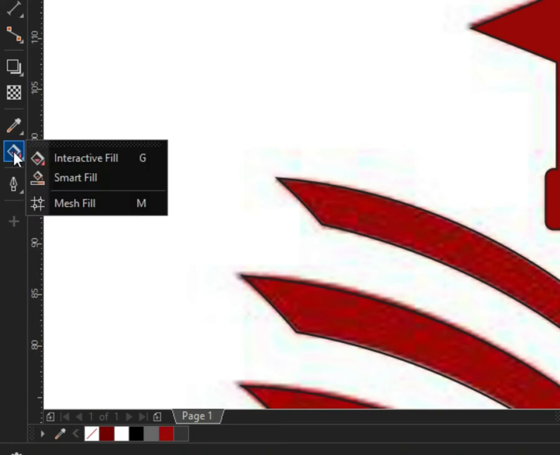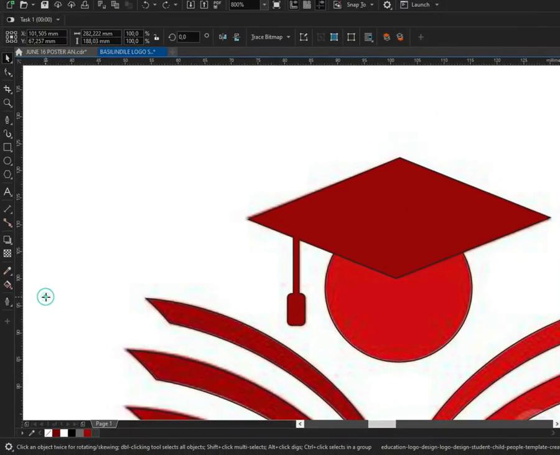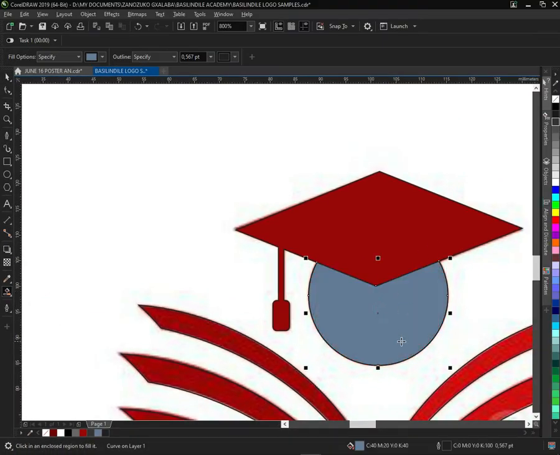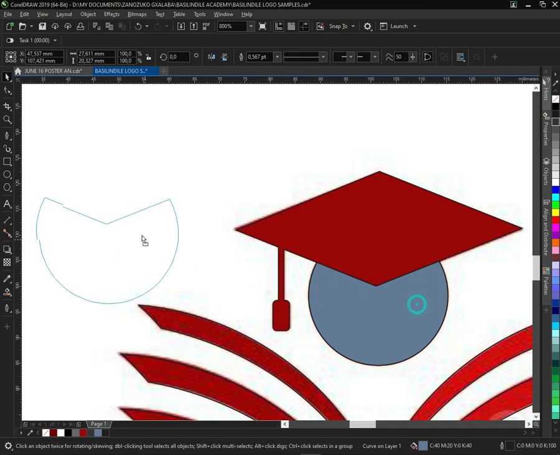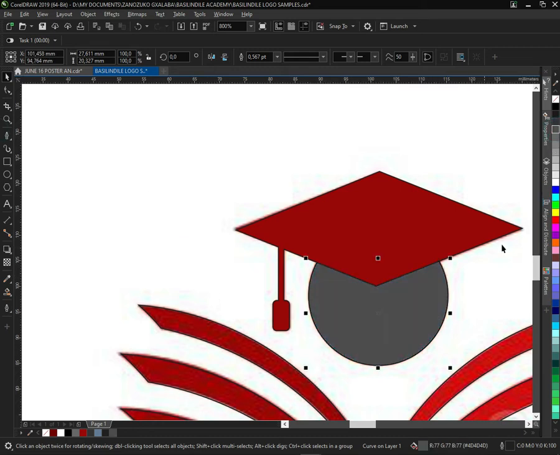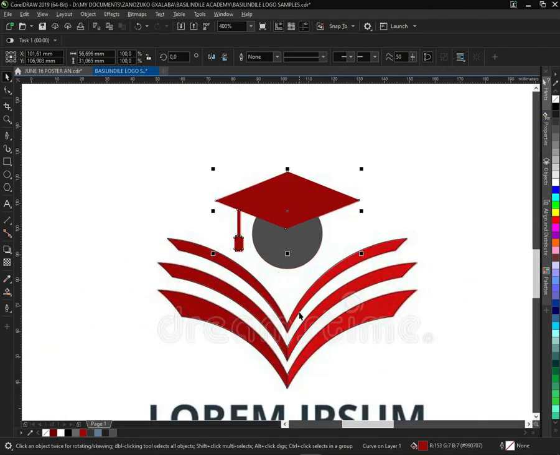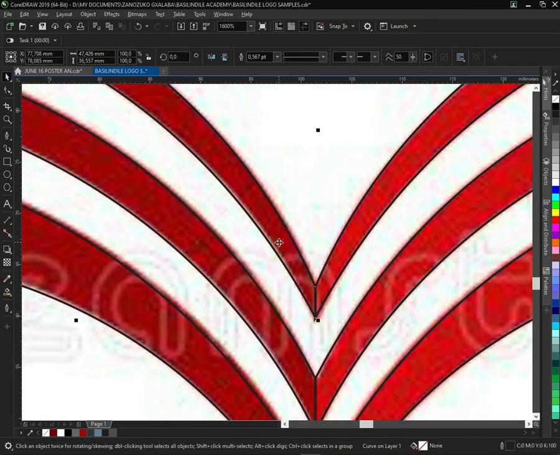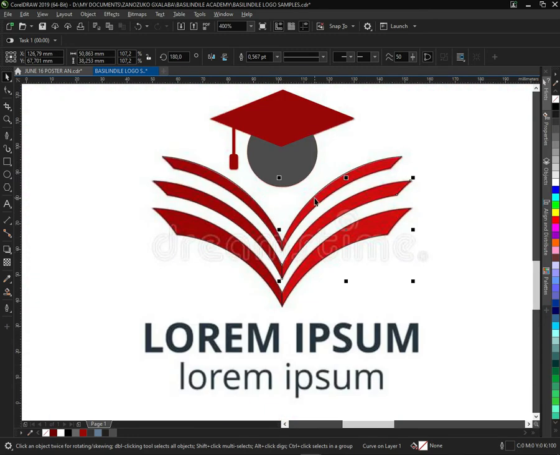When I press and hold here, I will have these two options. Smart Fill tool, this is the one I'm looking for. I can just drop it here and voila, it creates a smart fill where it takes that shape, which is an awesome tool, very, very nice tool, and that's what I'm looking for. And then we change its color there, we remove the outline on this one too. So voila. Okay, so we have this and that, wonderful. We can easily just give it two different colors. I don't know, I think I'm going to just use one color.